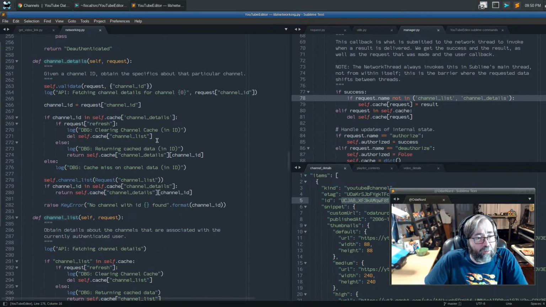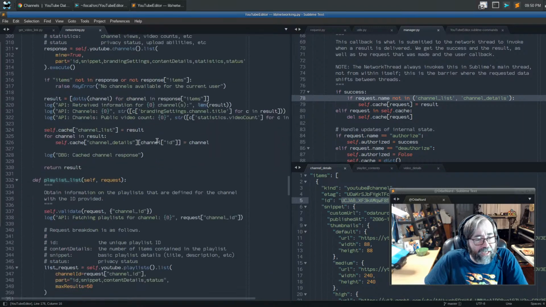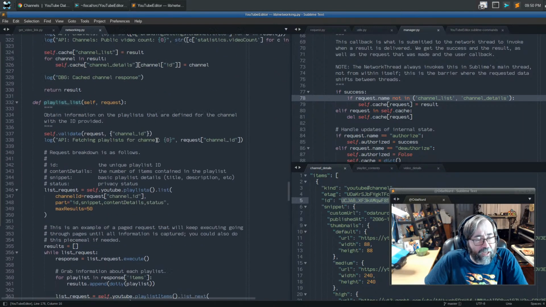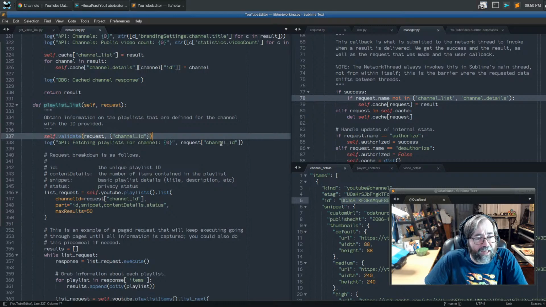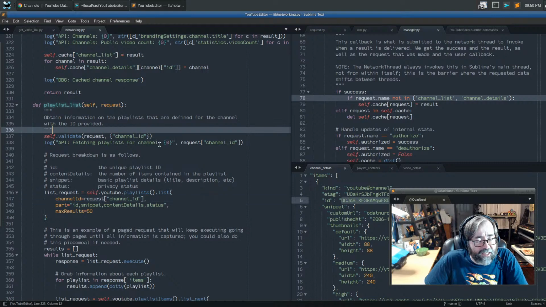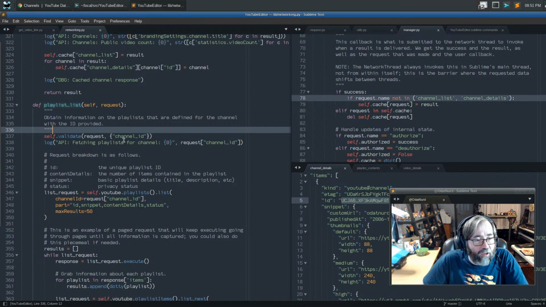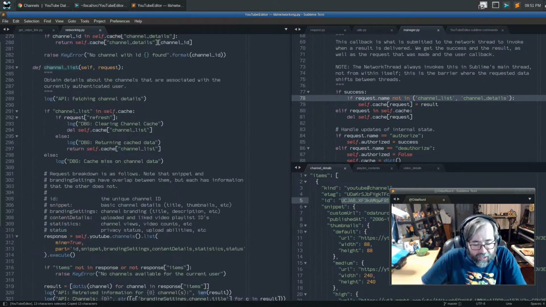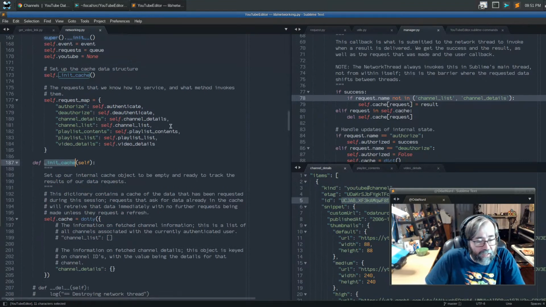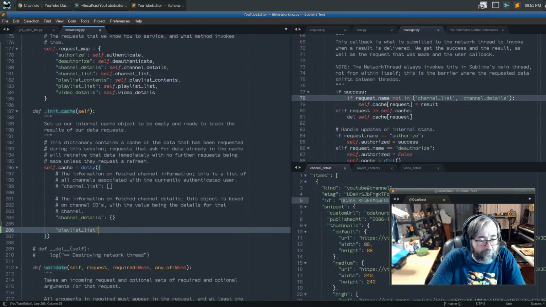Next up, and I think we're pretty much, I guess not. Playlists are not currently cached, but they could be. So we're validating it, so that's good. We need a channel ID for these things, and that's verified there. Now we need to work on this. So here's where we would say init in the cache. We need an entry for this.